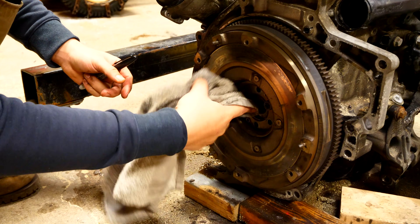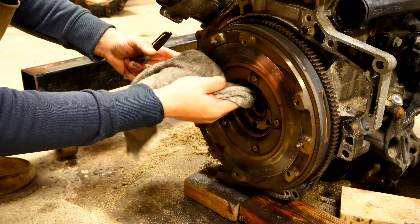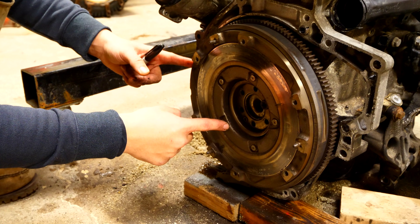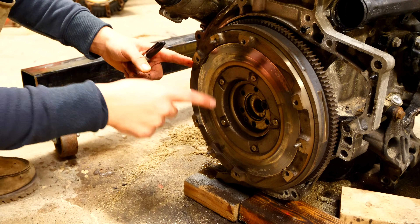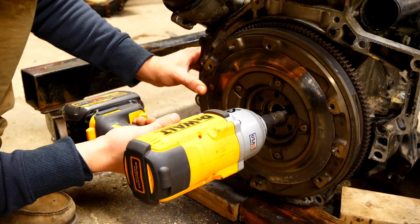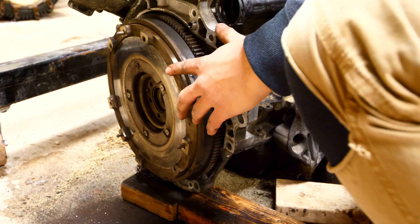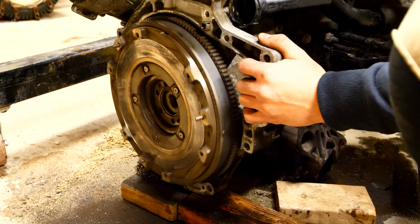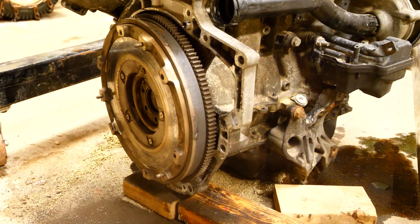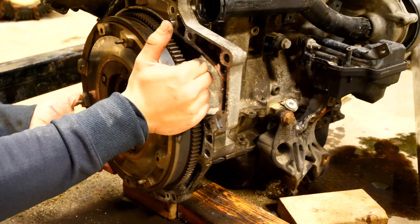If you plan on removing the flywheel yourself, you want to mark where the flywheel is in relation to the crankshaft. Clean off some of the dust and mark it so that you can properly reinstall the flywheel back onto the exact same position, because sometimes the crankshaft will be mounted and balanced with the flywheel. After that, remove the last bolt holding the flywheel onto the crank. If it's a little stuck you might need to use a hammer to pop it off — use a brass hammer so it doesn't damage the flywheel. Tap on the back side, and if you have to, turn the crankshaft and hit it again, rocking it back and forth until the flywheel comes off the crank.